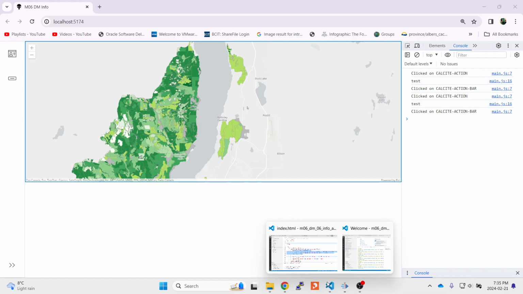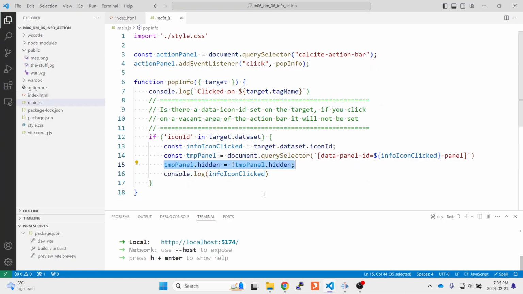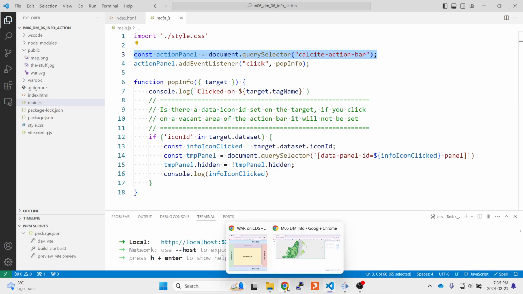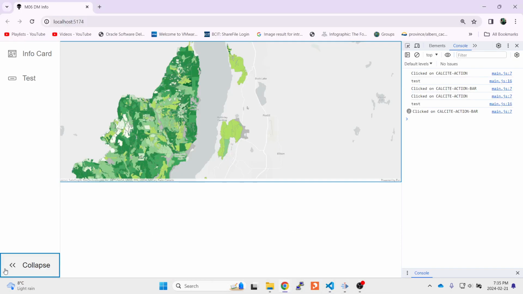So let's go into code and take a look at that. We're going to have to flip over into main.js, import some styles, which is fine. And this is where we go find the calcite action bar. Okay, so that is that thin rectangle on the side. Never hurts to go back and look at it. That's this guy here that you see expanding. Remember, there's this other part of the panel that we don't see. That's also part of the calcite shell panel, but we're just interested in the action bar. So we're just listening here. We're not listening for the whole thing. We're just listening on this strip, whether it's expanded or collapsed.